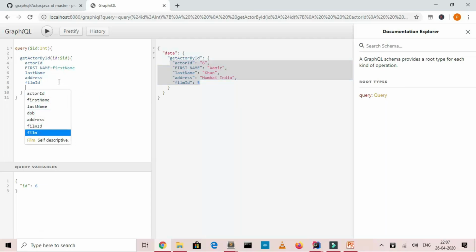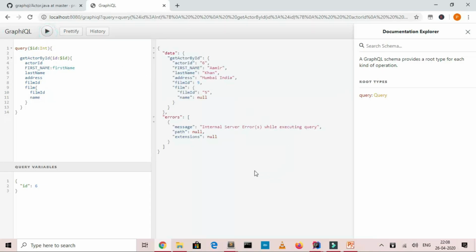If you see, the new attribute is appearing called film, and it is giving me an error because it is a complex object. You need to specify from this film object what all parameters you want. So if I say film ID and name I want, if I make a query now, okay, somehow the name is not coming back.